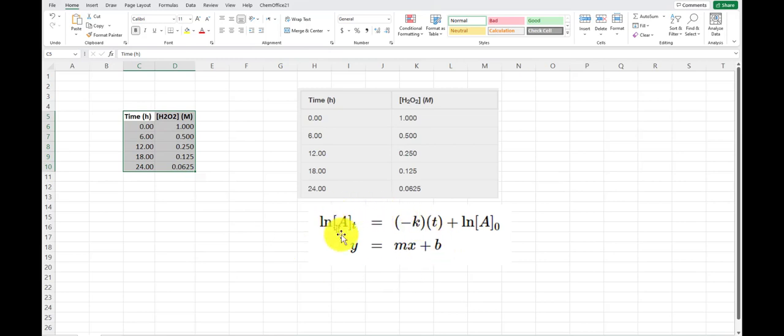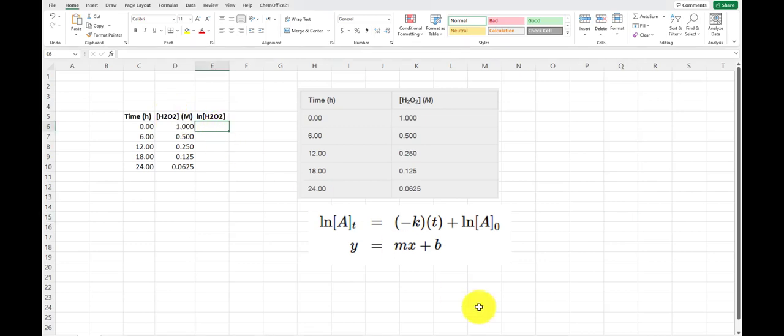So could we simply take time and make a graph of these two variables? Well, that's not what's being represented in the actual expression, right? On our y-axis, we want the natural log of the concentration of the species. We have just the concentration, not the natural log. And then on our x-axis, x here is t, we would just need the time. So we don't need to do anything to time, but we need to transform or take the natural log of the concentration first. First thing then is just to make a new column heading, which is going to be the natural log of this concentration.